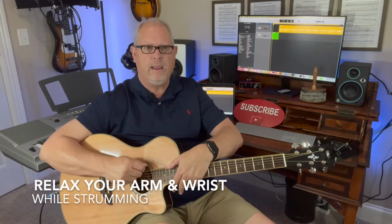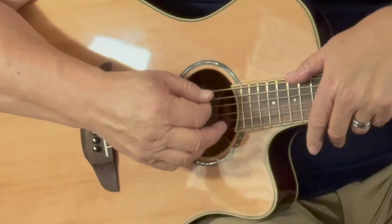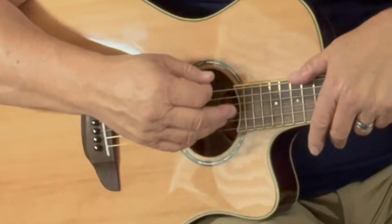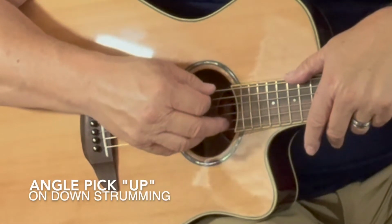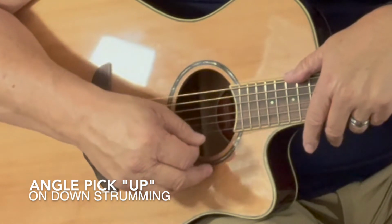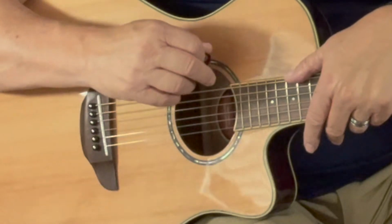You don't want to keep your wrist real straight, because then your arm will get tired and you'll wear out. You've got to relax a little bit and let your pick just flow over those strings, okay? And when you're strumming over the strings, you want to angle your pick. If you're strumming down, then the point of your pick needs to angle up a little bit, okay? So you want to angle your pick up on the downstrokes, and then angle the pick down on the upstrokes, okay?